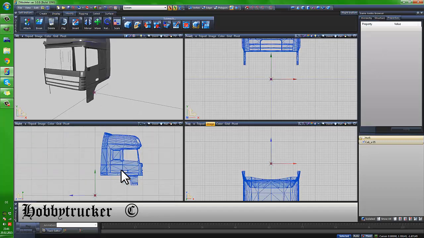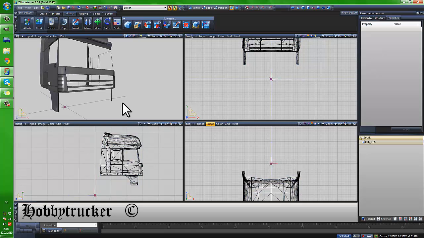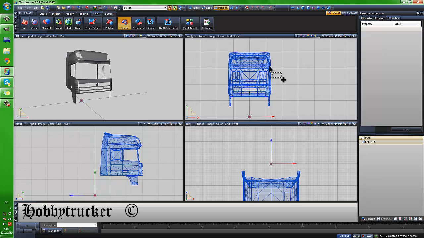You see it's very low polygons. So now we have to cut it into parts, I said. So for this we select the quarter icon, and now we go to polygon at the top. So now we have to work with different views.